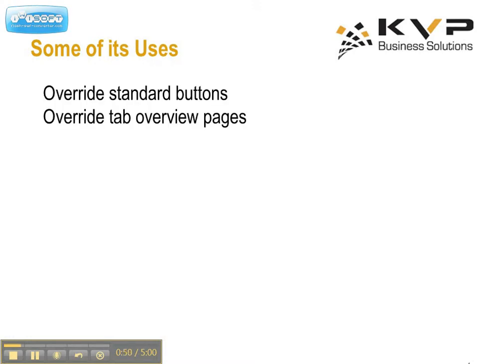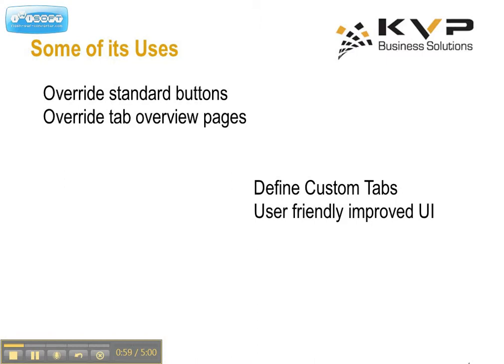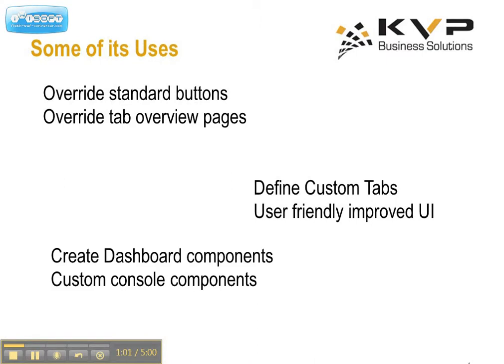We would also like to highlight some of the uses of Visualforce pages. Visualforce pages can be used to override standard buttons or standard tabs, wherein on click of the button or the tab, a customized page is opened up. Custom tabs can be defined which can improve the UI. We can also create or customize the dashboard components and console components.